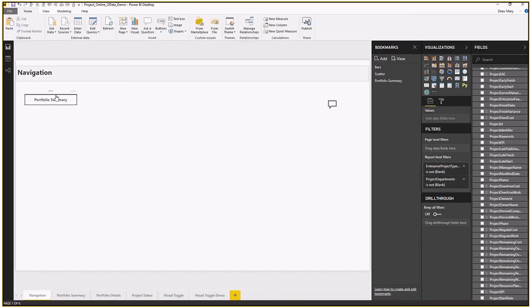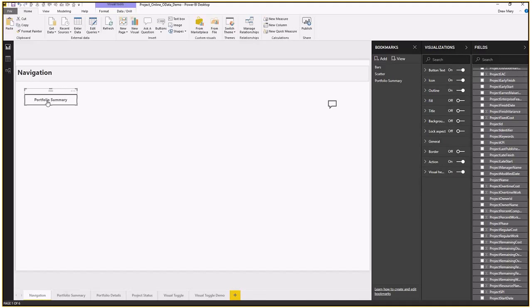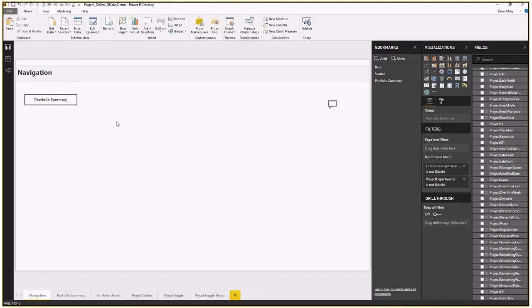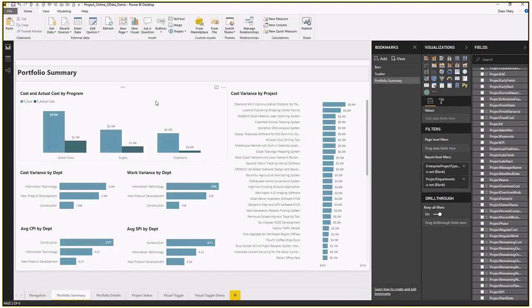So if I click on the button, it doesn't do anything. It doesn't take me to the report. It just highlights the button because I'm in edit mode. So when you're in Power BI Desktop, you have to hold down Control and then click on the button, and it takes us to the report. Now, once I publish this to the Power BI service, I won't have to hold down Control to click on the button.